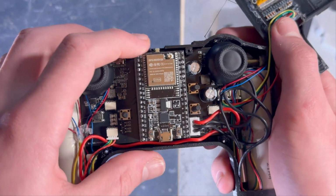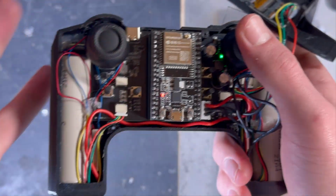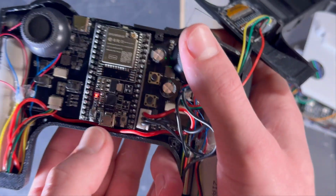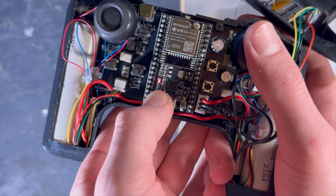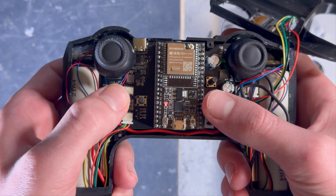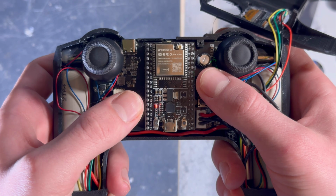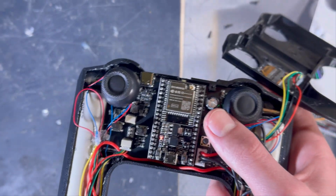Whereas on this controller, it's completely silent. Turned on, and you can't hear a thing. Nothing. But the vibration motors still operate. So that's the magic of the pull-down resistor.